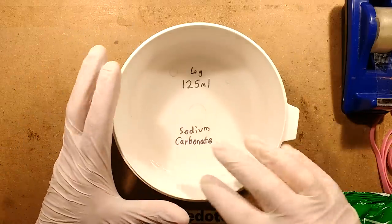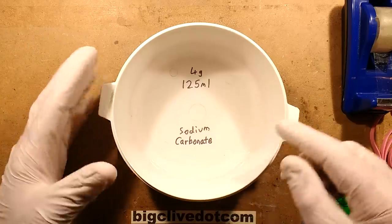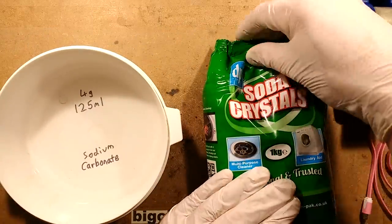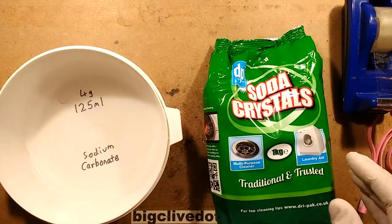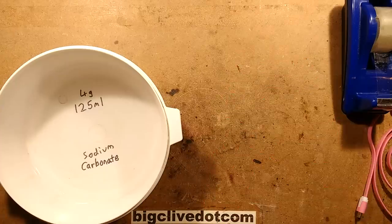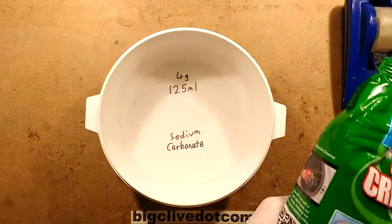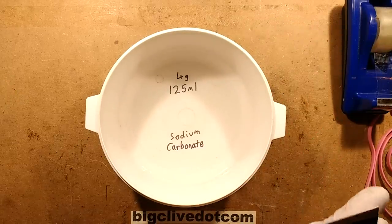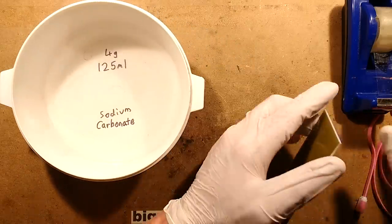Developing is done with a solution of sodium carbonate, 4 grams in 125 millilitres of warm water. Sodium carbonate is very easy to get here in the UK, well, here in the Isle of Man, I got it at a local supermarket. All the supermarkets have it, standard washing soda crystals. Sodium carbonate, not sodium bicarbonate, although you can convert sodium bicarbonate into sodium carbonate by heating it, or you could just get a really cheap big bag of this stuff out the supermarket. Much easier. I was caught out. I bought high purity, proper lab grade stuff online before realising it was available in the supermarket in huge bags.